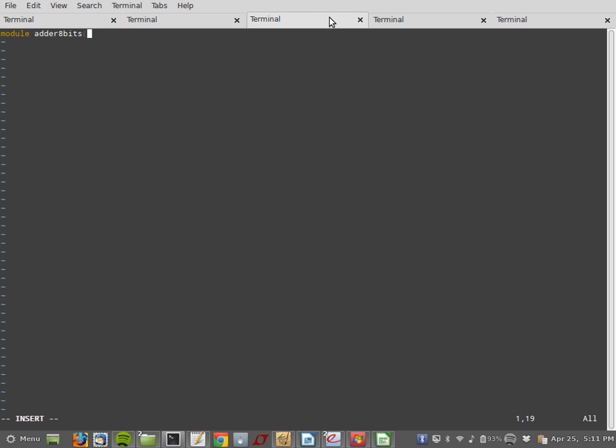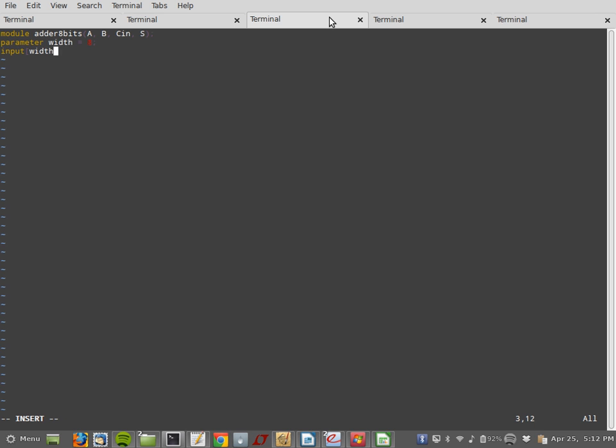And it takes A input, B input, C input, and the output, let's call it S. And here we specify our inputs and outputs. So first we need to create a parameter for the width, and let's just start with 8.